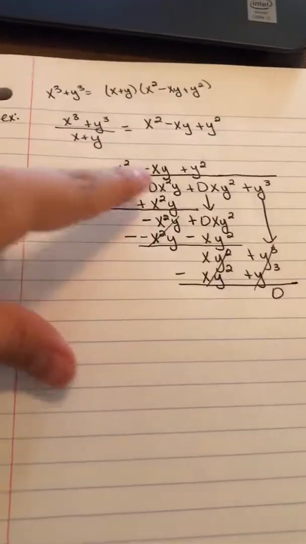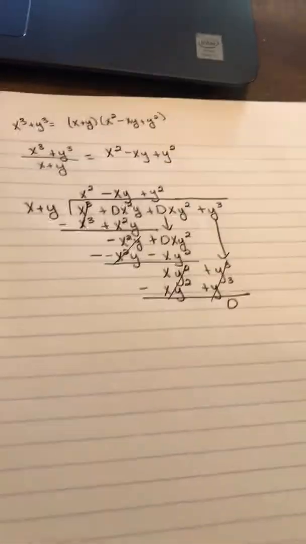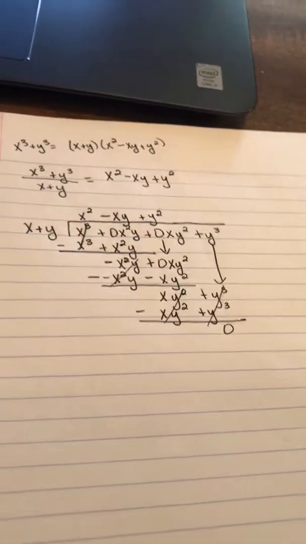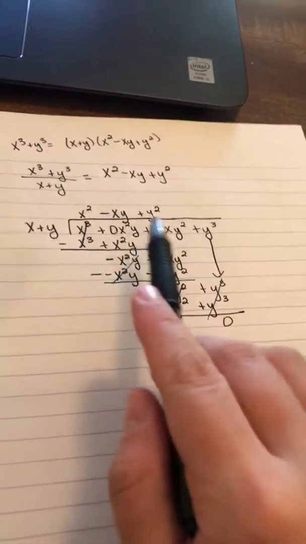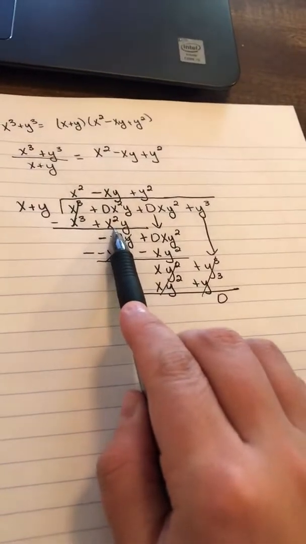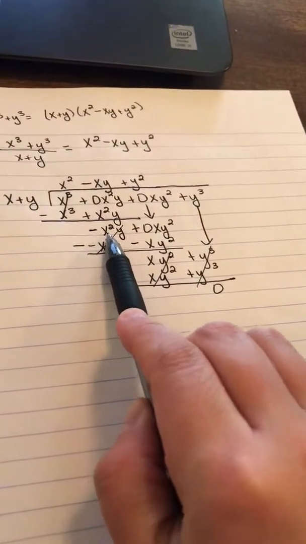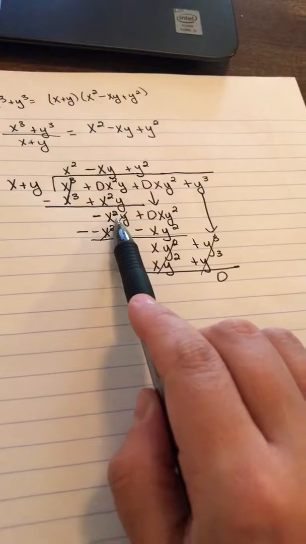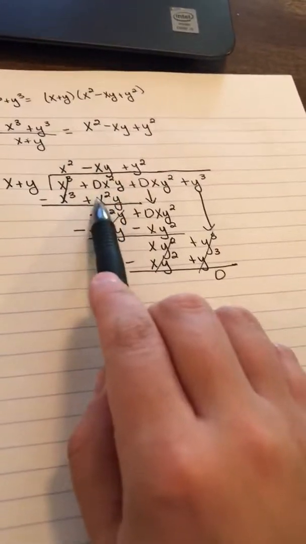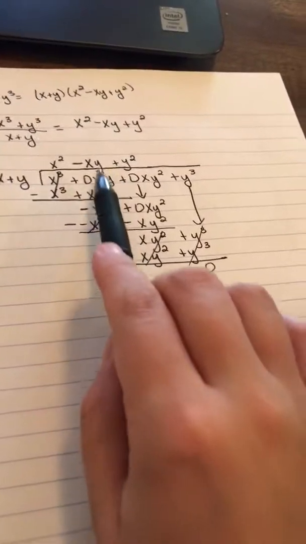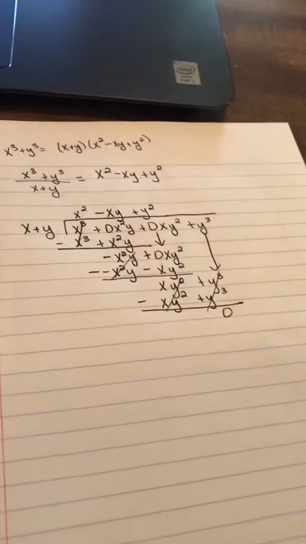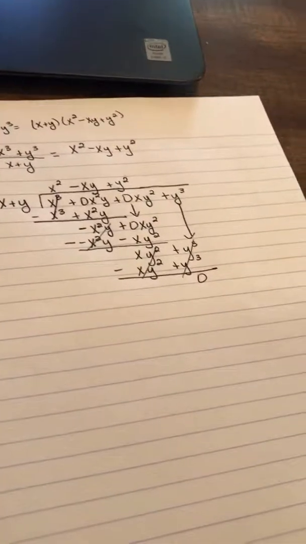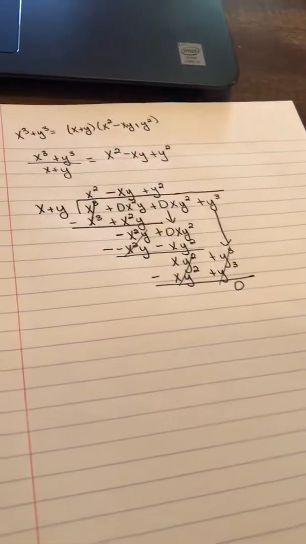So you can see how adding in your zeros makes this one a lot easier, because if you don't add in those zeros, you lose things here. Because if you didn't add this in, you would have this here, and you have to subtract. You're subtracting it from 0, and a lot of people forget that if they don't write it in with a 0, and then they get stuck. So make sure if you have these, just write in the missing exponents with zeros.